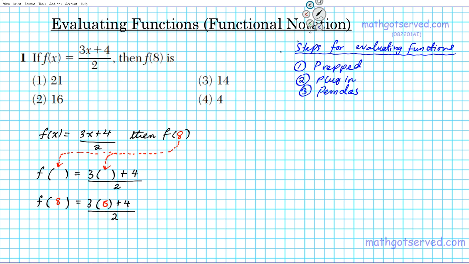Okay, so now we're done with the prep and plug in. Now we're going to PEMDAS the right side of this equation. To do that, we're going to follow the order of operations. Since you have a numerator and denominator, there is an implied group in here. So imagine as though the top is grouped together. That's why you have this long division bar here, because the top operation is grouped together and the bottom is by itself. So we're going to deal with the numerator first.